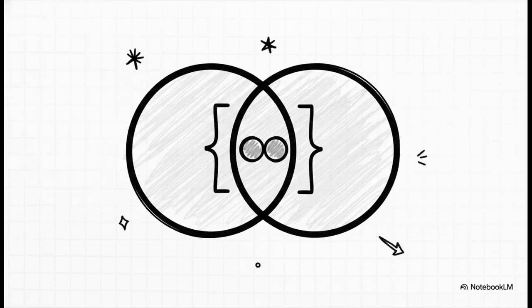Now compare that to covalent bonding. Here we have two non-metal hydrogen atoms, but instead of a transfer arrow, see how they overlap right in the center? These atoms are sharing pairs of electrons right in that intersection to achieve stability. Neither atom is giving an electron away entirely. They're holding tightly onto that shared pair between them, which creates a stable H2 molecule.